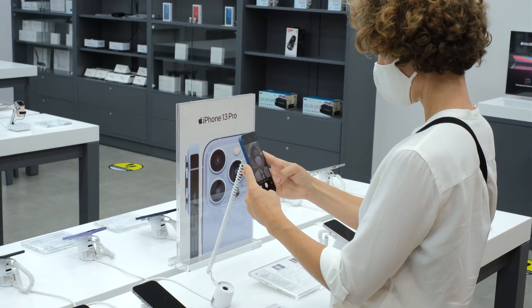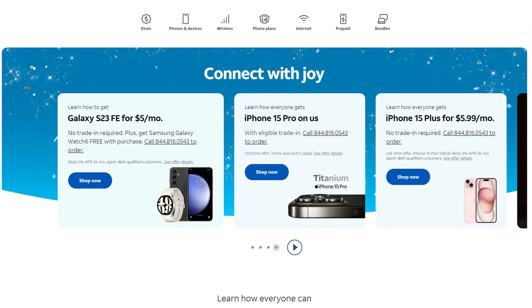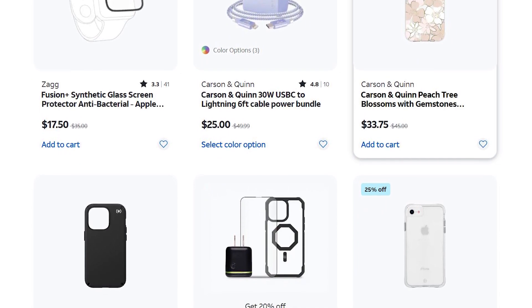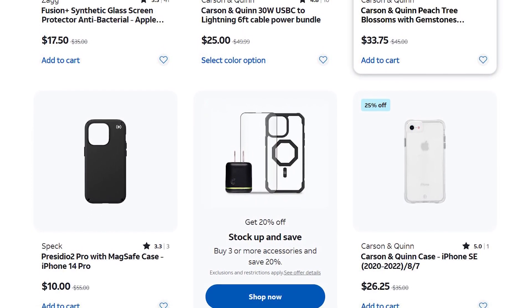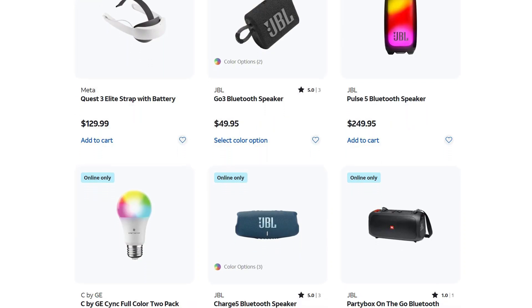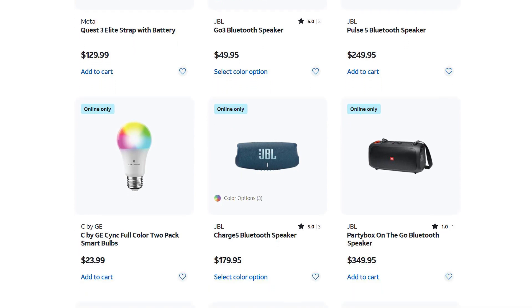On top of these items being budget-friendly, Starcher says there are also deals you can take advantage of. On AT&T.com, we have a gift guide that our community can take a look at to help with gift-giving. Check out our local locations, because we have so many different discounts, whether it's our JBL speakers or buying two cords and getting one at a further discount. We have lots of different sales and promotions going on, so it really depends on what your needs are.